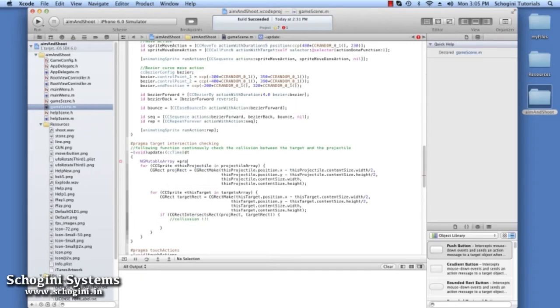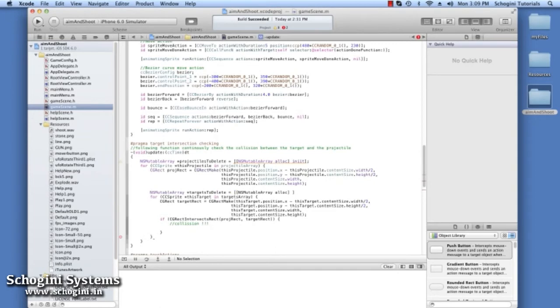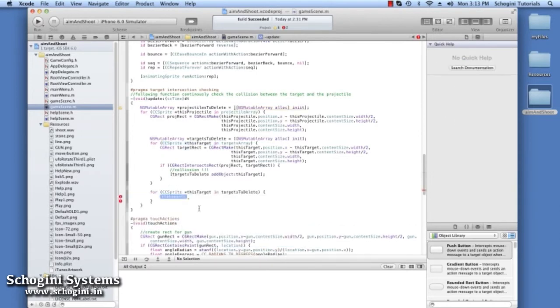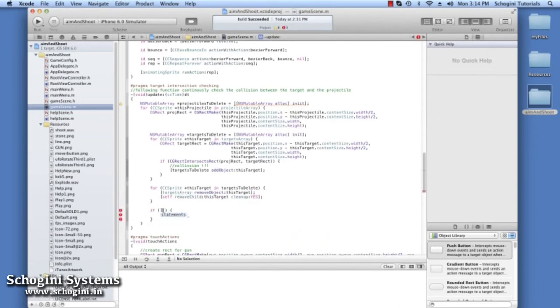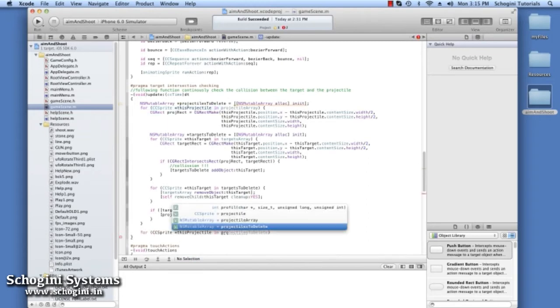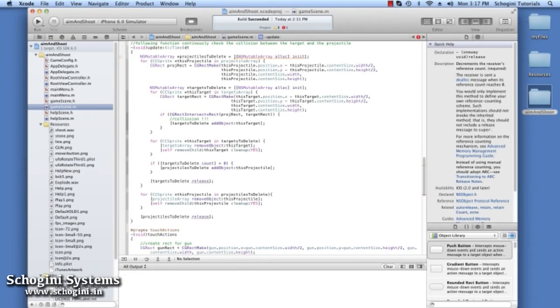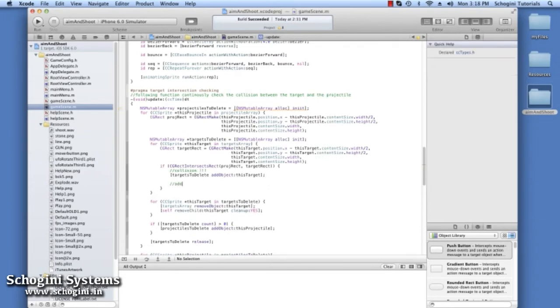Next, we have to create two NSMutableArray objects so that we can store the targets and the projectiles that are collided separately. After the collision check iteration, remove the contents of the newly created array objects after removing those objects from the screen. This will remove both the collided projectile and the target at the same time as that of the collision. So we have detected the collision between projectile and target.